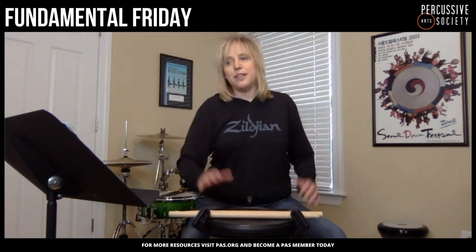So today's topic is stick control meets flam grids. I'm going to get to the stick control part of it, but it's going to take about 10 minutes to get there. So just hang with me. There's going to be a very logical approach to the way we go through the handout today. Hopefully you've downloaded the handout, or you can access it on your screen. I'll pretty much go in order.